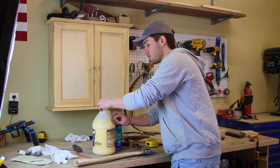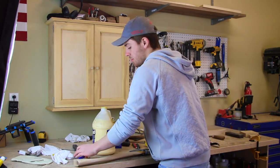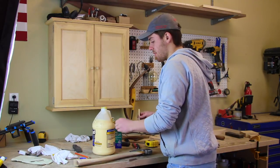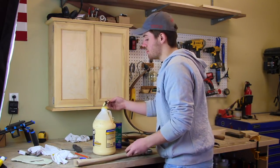Now I'm just going to use a little glue to secure the wedge in place. You could use glue or you could use one of those metal wedges. Both work fine. I don't have any metal wedges right now, so I'm just going to use glue.